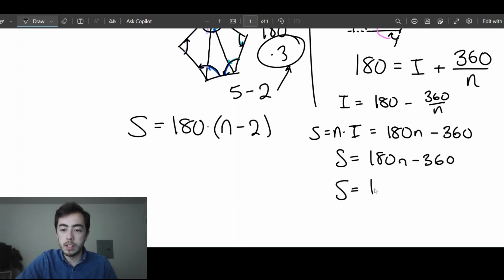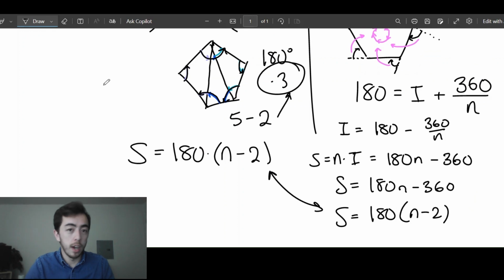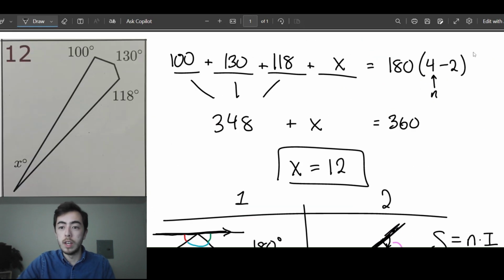And if we factor out a 180 from both of these terms, we're going to get exactly the same idea as we got earlier with splitting up some triangles on the inside of the polygon. So no matter which way you cut it, we're going to get the same interior angle sum theorem. It's going to be the same formula. And that's the formula that I used up here in order to say that 360 is the total number of degrees for a quadrilateral.